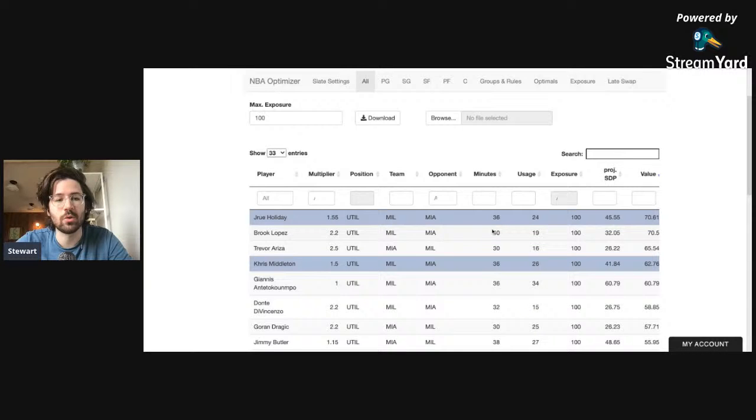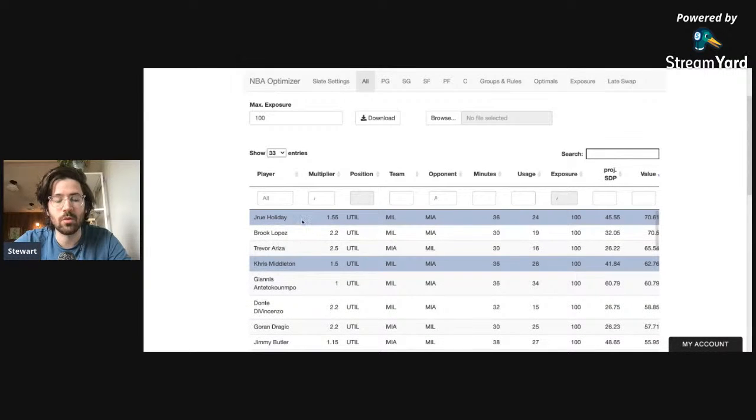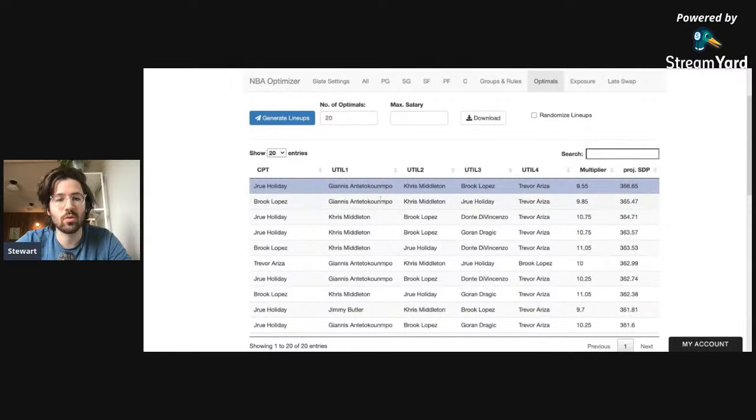With the double-double bonus, similar to DraftKings, I do think Holiday could get there with assists. Probably longer odds than someone like Giannis or Bam, and I could see a Butler or Lopez getting there on points and rebounds. I'd wager Holiday has maybe the third best odds to get a double-double via points and assists. He can also do it through rebounds, as he's averaging about 6 a game. Holiday is a really strong place to go for cash purposes, as your champion or one of your utility players.